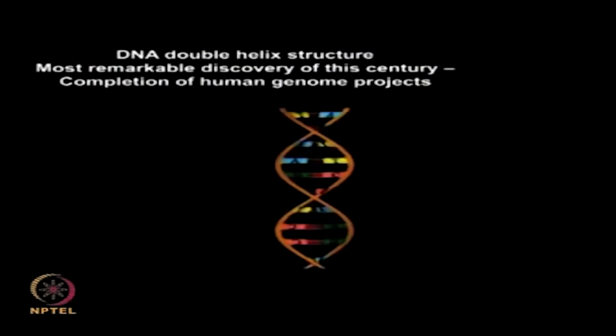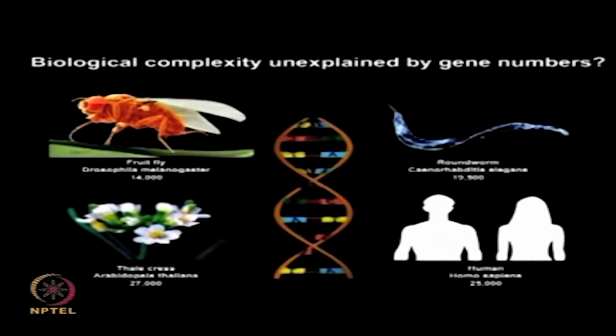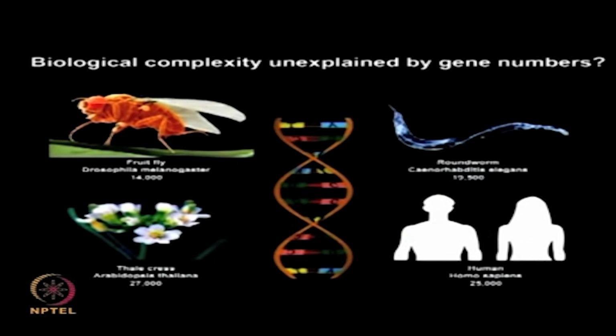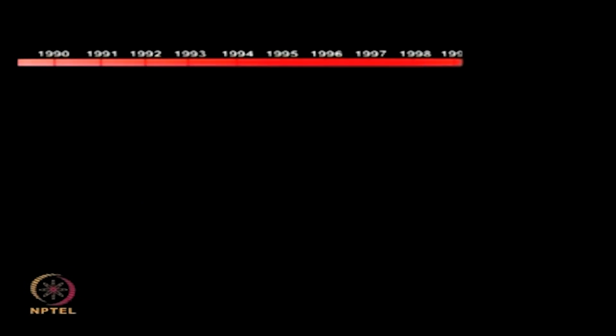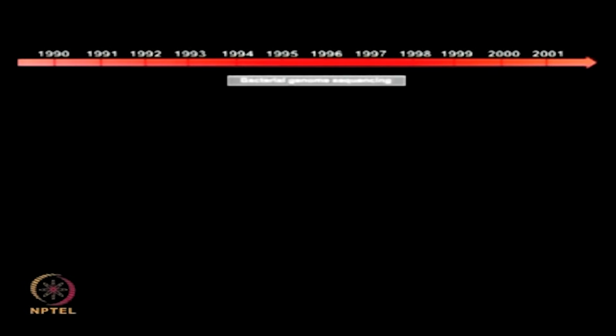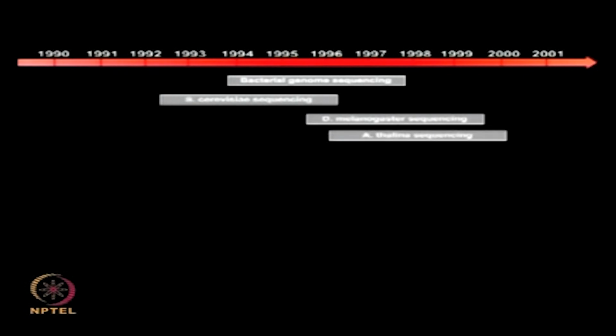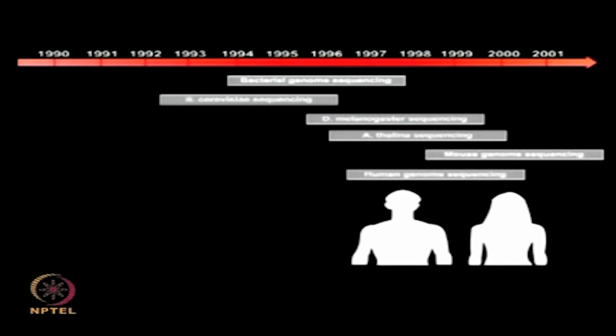The completion of genome sequencing projects of several organisms, including human, has been one of the most remarkable achievements of this century. However, these have not been sufficient to unravel the mystery of complex biological processes. The similar gene numbers of many diverse groups of organisms have failed to explain their varying biological complexity. A more meaningful understanding of biological function can be obtained through the characterization of the products of gene expression, the proteins, which serve as the ultimate effector molecules of biological systems.